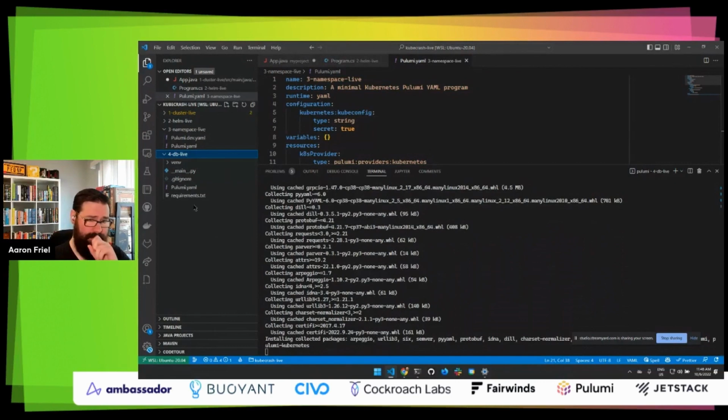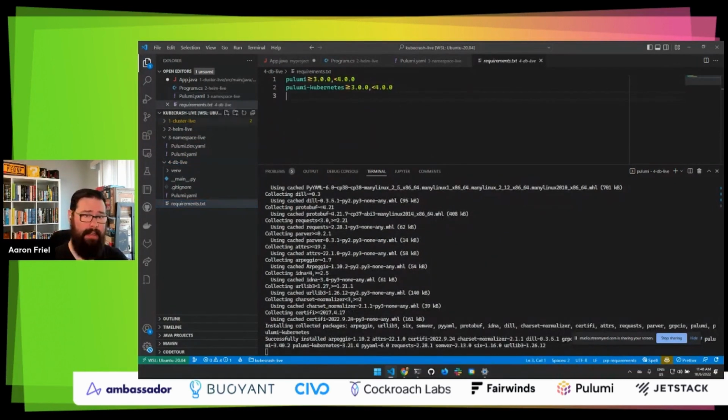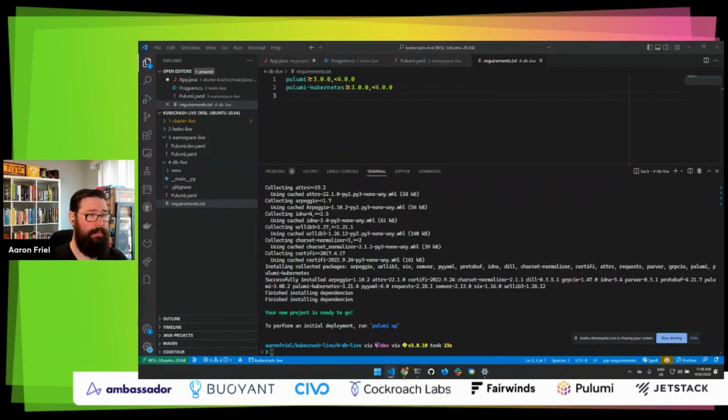Once this is done, I'm going to add to my Pulumi requirements here our random resource provider. This will allow me to generate a random password and store it in state. And then we're also going to use Pulumi Kubernetes to store the secret for a database to access. So I'm going to just rm -rf my venv.